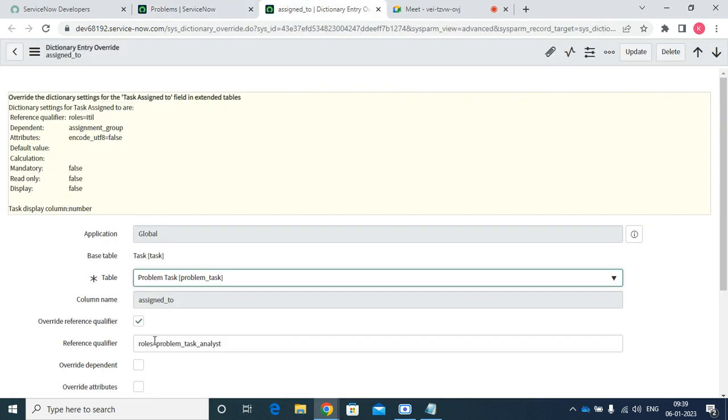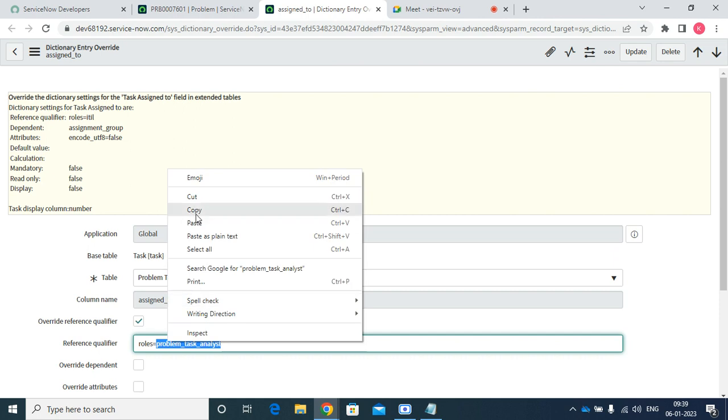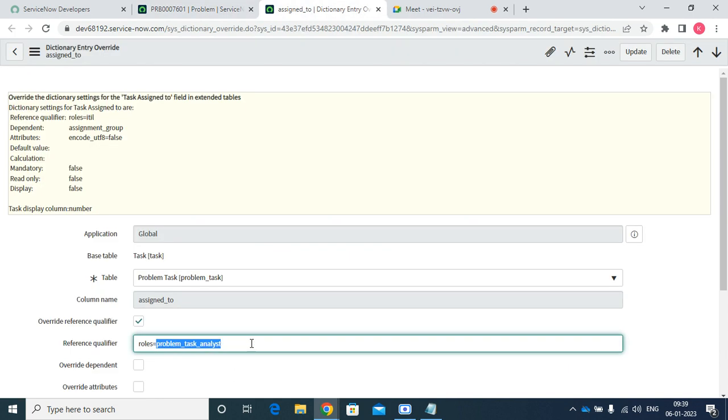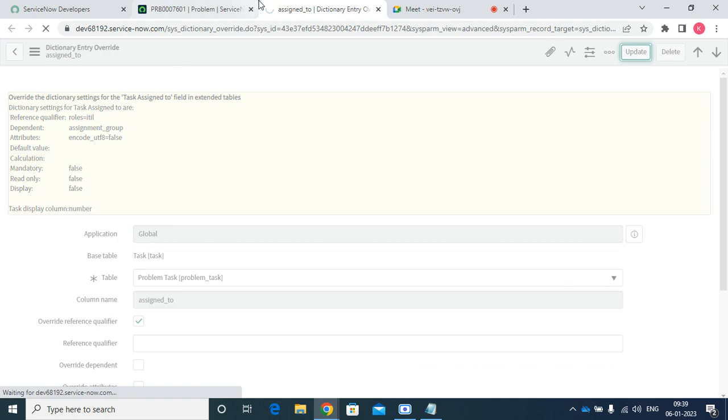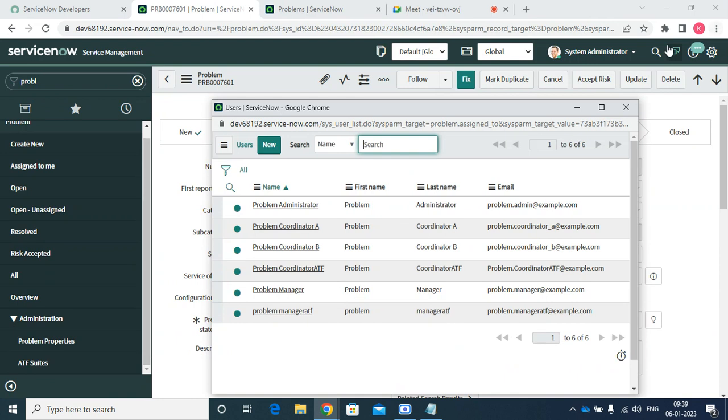see if the problem user has a problem. Oh, sorry, problem underscore analysis role, so that we can do it. So now what I'm going to do is remove this role, so that I'm not giving it to anyone, so that anyone can see the problem coordinator.